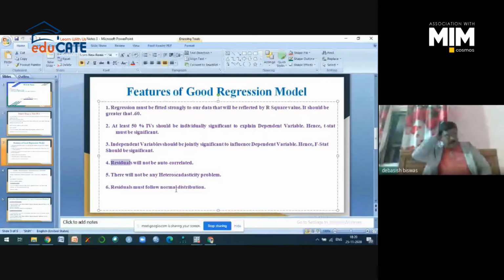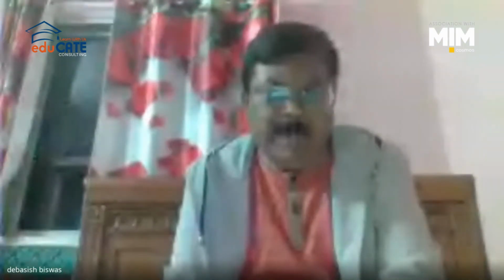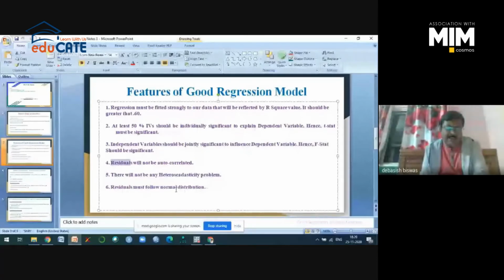So now the task is to predict our residuals. From the regression equation, we have to find out the residuals, and after that we will check autocorrelation, we will check heteroscedasticity, and we will check whether our residuals are normally distributed or not. One by one, I will explain what autocorrelation is and how it will be checked.